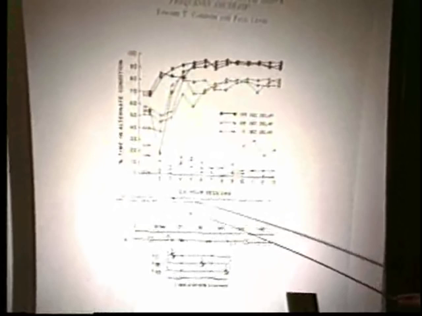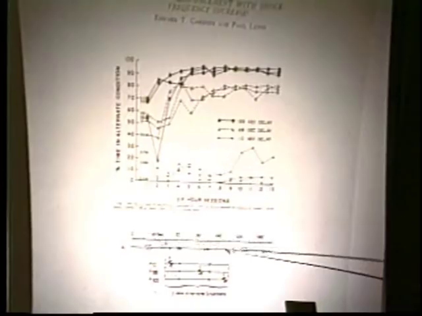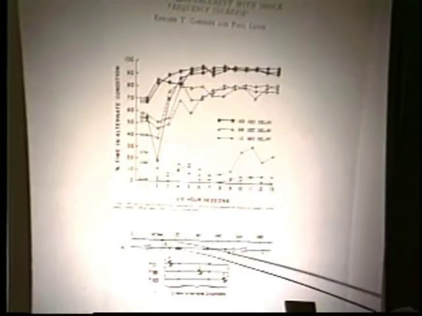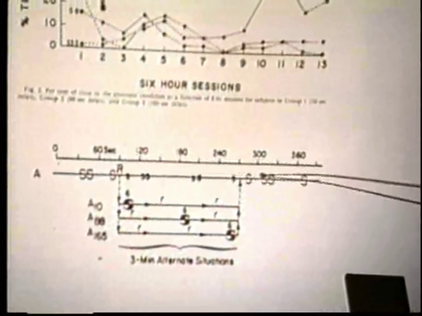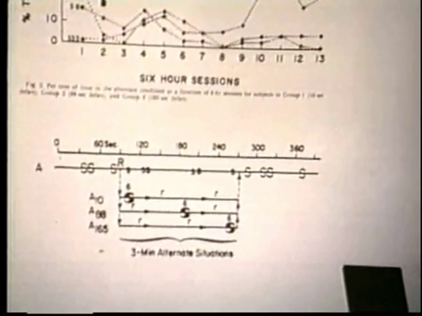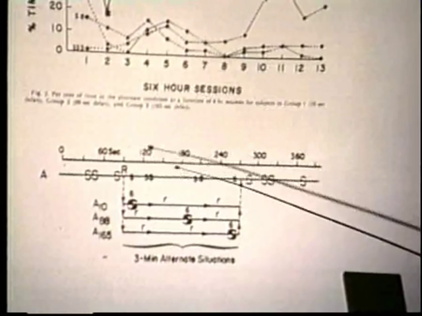This is a slide produced in the old-fashioned way, Xeroxed out of a journal, so let me explain it to you. Here we have the procedure, time running down here, and if the animal did not respond, the shocks occur on the average of one every 30 seconds. However, they are more or less randomly distributed. A response produces a 3-minute period with a light on, a distinctive stimulus. And now, the same number of shocks, that is 6 on average, that would have occurred during that 3-minute period, now all occur bunched together.